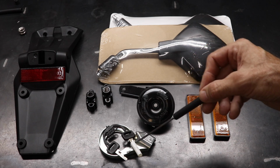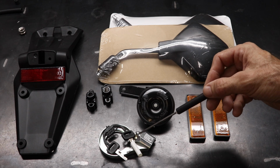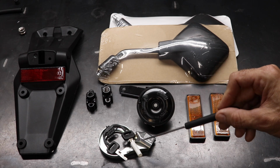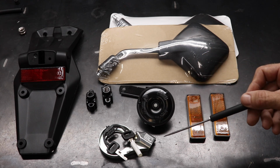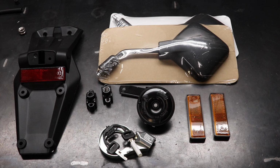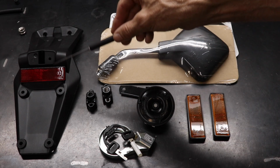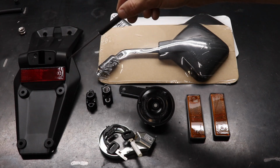There's a steering lock which is completely different from previous years. Before, it used to be incorporated into the steering head in the frame. From 2024 they've made it separate, so I like this because I never use the lock anyway, and I'd much prefer it not to be part of the frame. So in my opinion this is a good move. And then there's a tail mount for the license plate and a reflector.